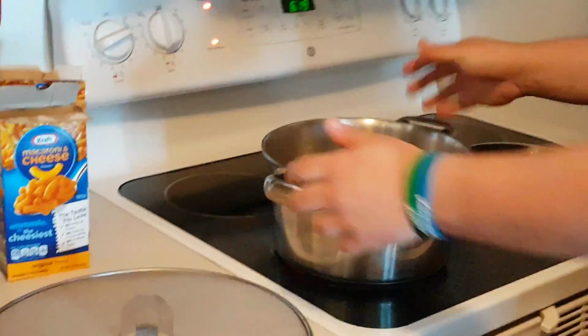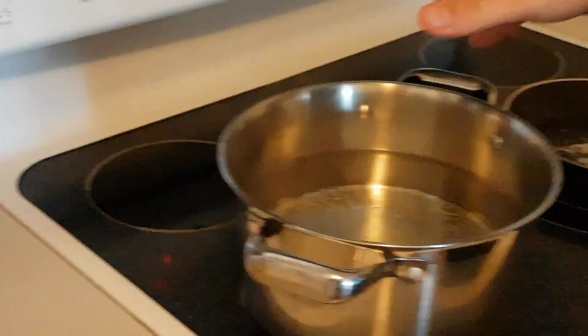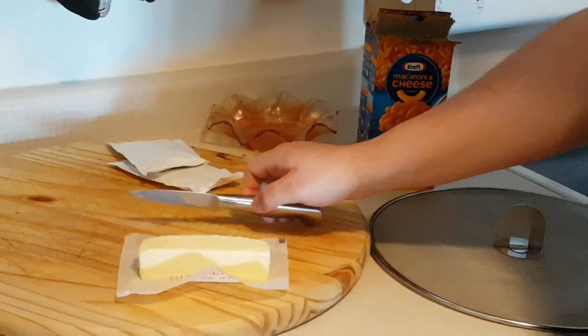First thing you want to do, get a big pan. Fill it up with water about halfway and just crank it up on high. You're gonna wait for it to bubble and then we'll throw the pasta in, right? But beforehand, each box uses half a stick of butter, so we're gonna do 1 full butter.